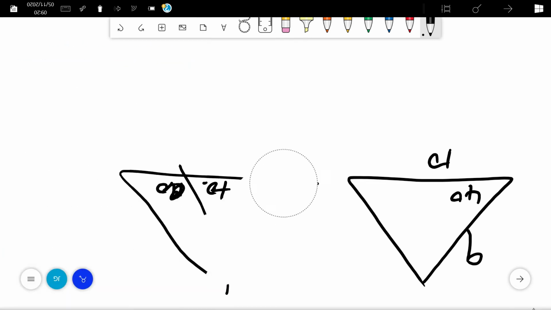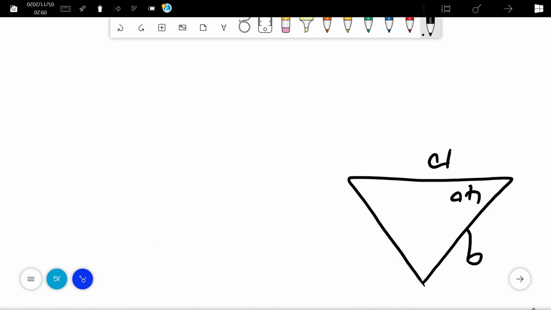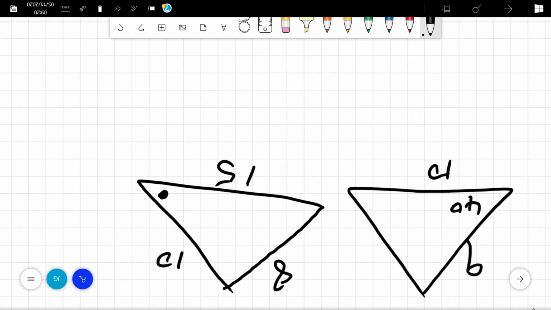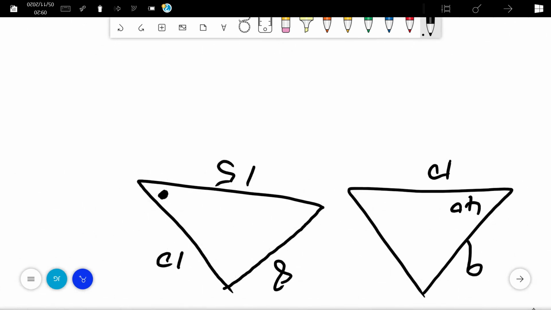Anyway, the other bit that I wanted to show you, and then off you go, you're going to try a few of these, is this. This time there's no angles, but there are 3 bits of information. So I'm quite comfortable to say, yes, there's 3 bits of information here. I should be able to work this out nice and handy. I don't know what they're going to ask me. Let's say they ask me, what's that angle there? I know it's definitely not the crisscross rule. Straight up, no crisscross in this. So I know it has to be the cosine rule.